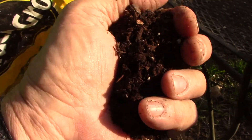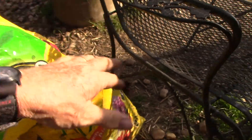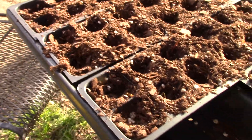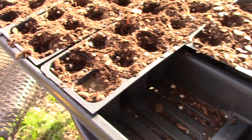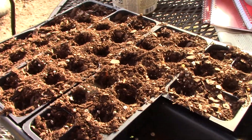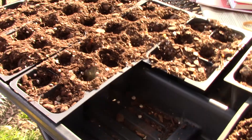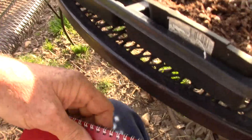We've actually got ants in here as you can see. These ain't fire ants, so see they're getting all over me right now — I'll put them back in the bag before I make them mad. But they're not going to hurt anything, and once I water them most of them get out of the little six-packs. Ants can actually help a plant sometimes — they'll help the irrigation, they'll dig little tunnels down around the roots and it helps the plant come up. One of the best pepper plants my dad ever grew when I was a boy actually had a fire ant bed right in the middle of it, and that thing made some of the prettiest, hottest pepper all the way up until November when the hard frost came.